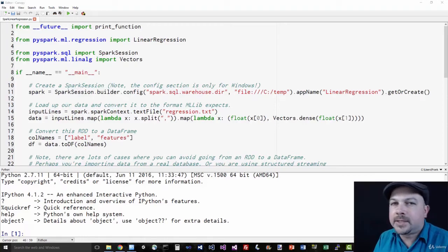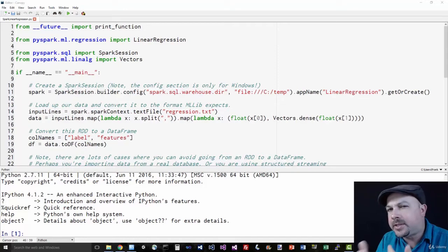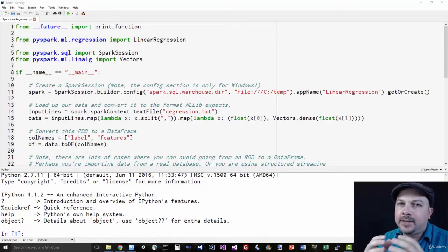So in July of 2016, Spark released Spark 2.0. And let's talk about what's new and what new capabilities exist in MLLib now. The main thing with Spark 2.0 is that they're moving people more and more toward data frames and data sets. Data sets and data frames are kind of used interchangeably sometimes. Technically, a data frame is a data set of row objects.